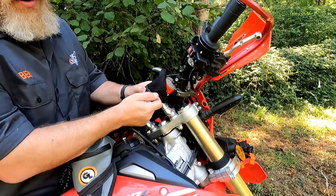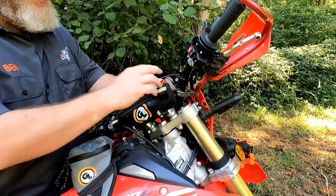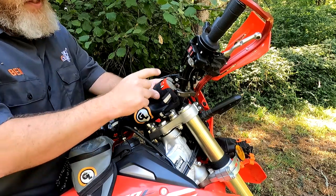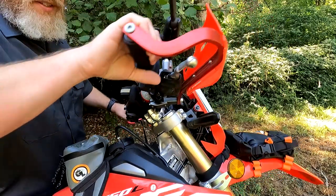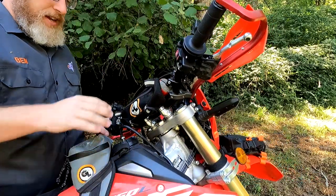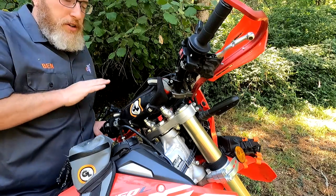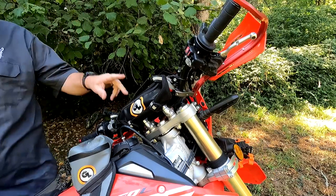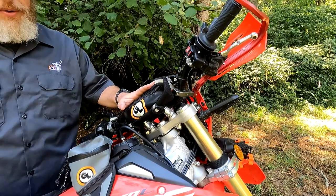It's got velcro straps that go around the outside, then you use the webbing straps and buckles to secure it. It works really well on the 450L because it comes with Renthal handlebars and the stock bar pad fits great — totally out of the way, doesn't run into anything, not the fuel cap, nothing. Great place for the stuff that would normally be in your pockets when you're out riding a dirt bike. That is the Zigzag handlebar bag — we call this the glove box for your motorcycle.